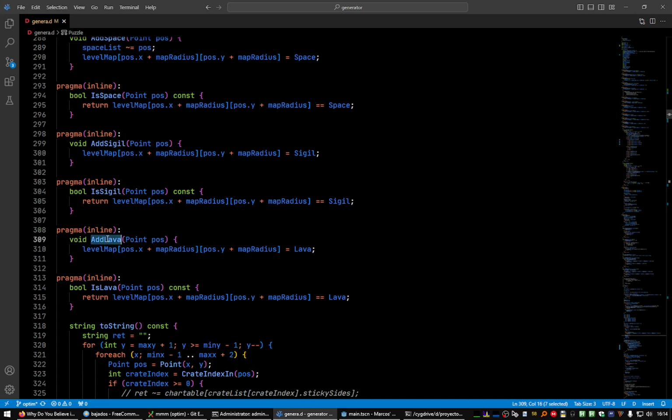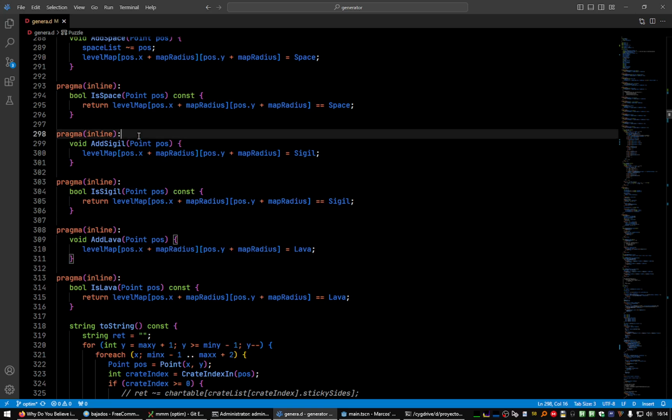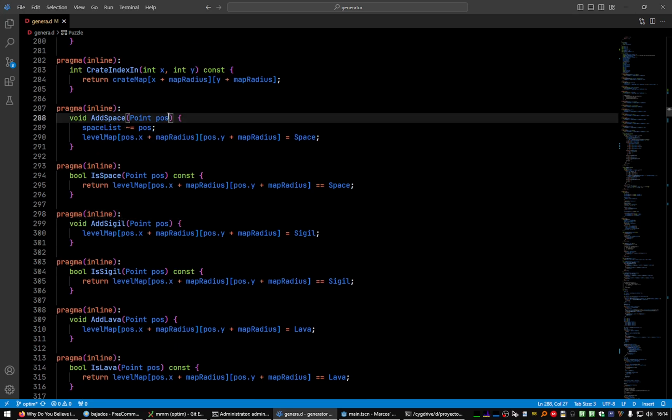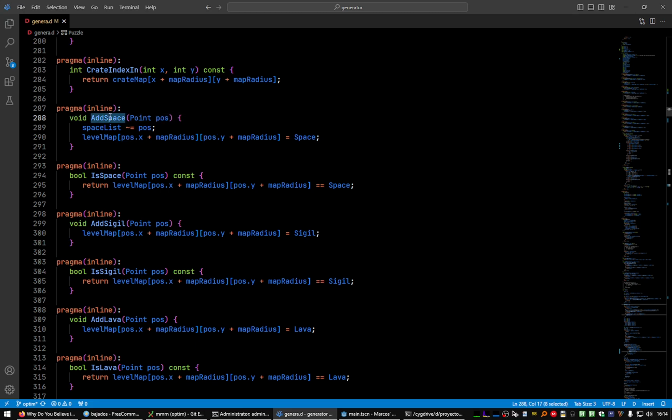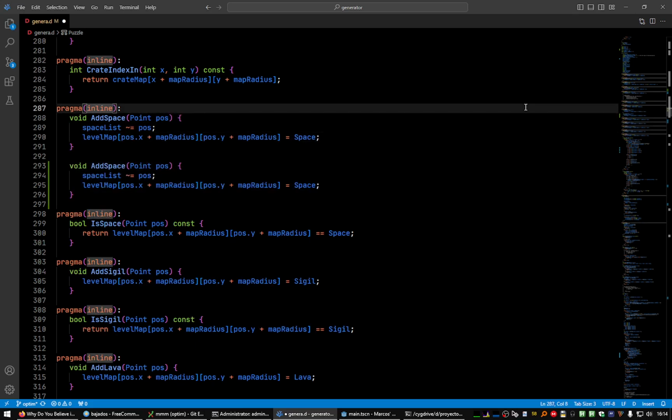Yeah, that was a reason why I added the different functions to add different symbols. Yeah, let's add here a parameter. I think this would add space. Let's add. Sorry.